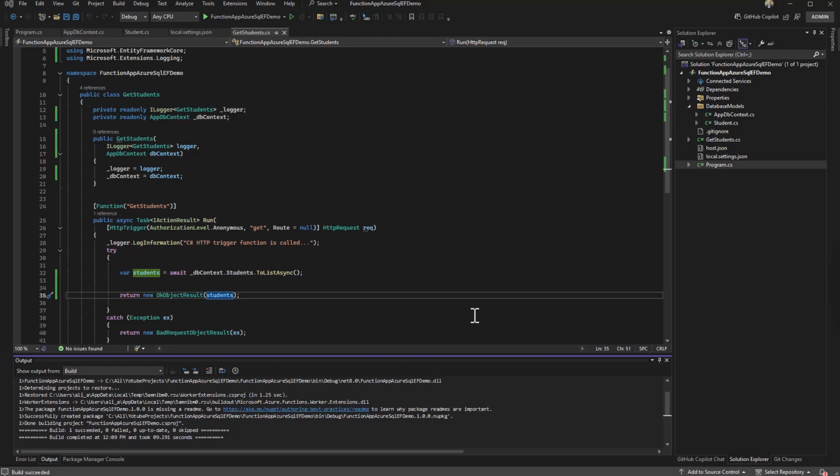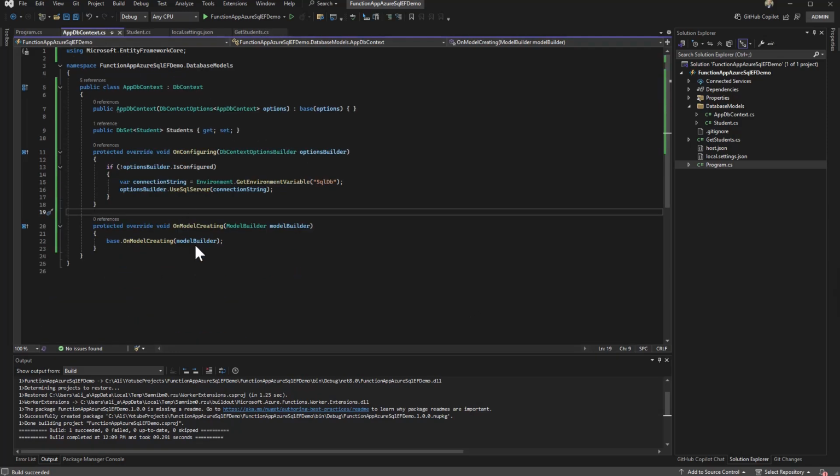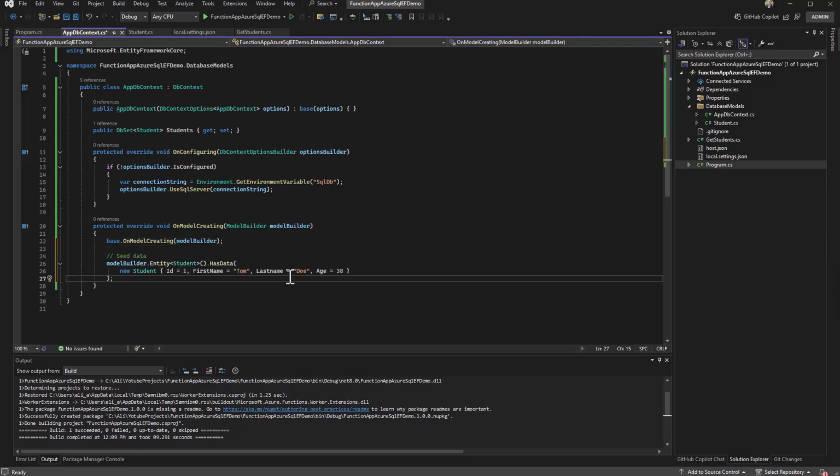One requirement that we normally have in different projects is seeding the data. It means we want to populate the table with some records when it gets created. To achieve this, we go to our AppDbContext class, and we can use the OnModelCreating method that we created an override for here. By adding this piece of code, you can seed your data. So it's adding one record to our students table, and you can add more records if you want to as a part of this collection. So basically, when the table gets created the first time, it adds these records that you've got here in the OnModelCreating override method.